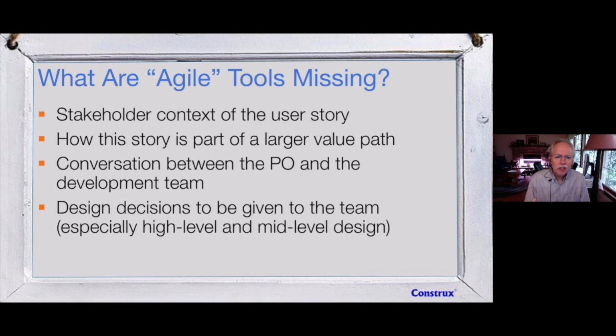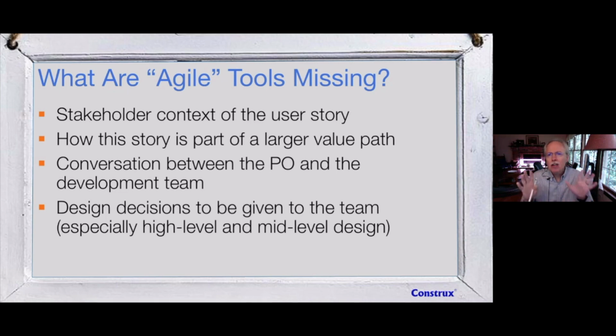And of course, I mentioned the conversation, and it's not just the PO speaking, but all the questions and the challenging and making sure that this is up and up. So much of it turns into a one-way stream rather than a back and forth conversation. And I also mentioned the design decisions, all the ways we want to think about doing design and actually executing design. That tends to be missing, especially at the high level and the mid level. The low level tasks, I think it's okay at, but the high level, mid level, we seem to be missing those. So let's go through those 4 areas I talked about and see how we can supplement these Agile tools.